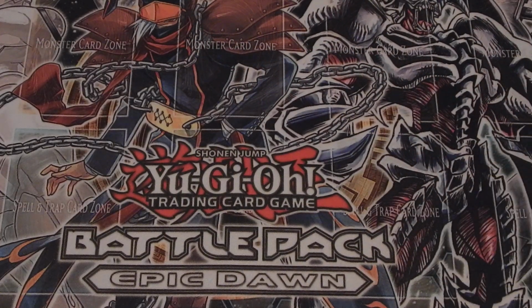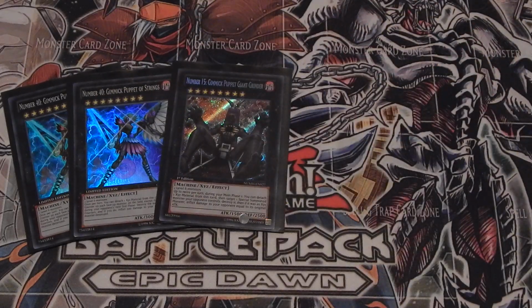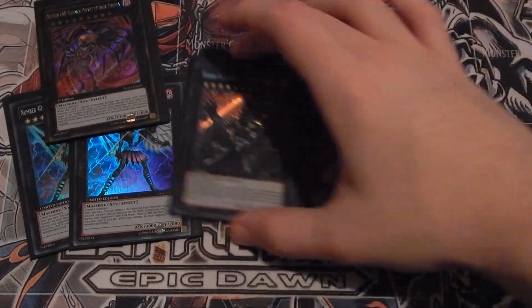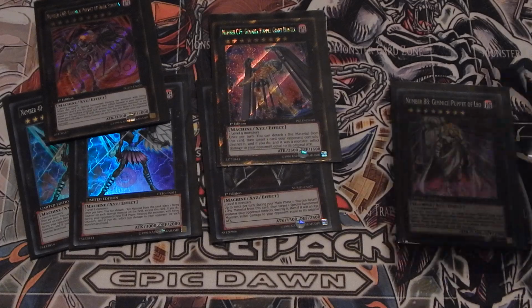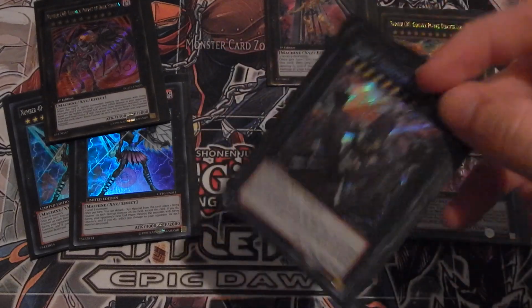For the rank 8s, I play 2 Gimmick Puppet of Strings, 1 Giant Grinder, 1 Leo, and then for their rank up counterparts, I play 1 Dark Strings, 1 Giant Hunter, and 1 Disaster Leo. I guess for the most part, I go into this almost always.